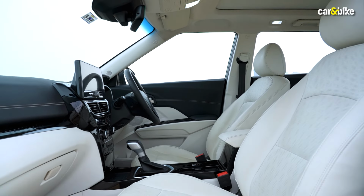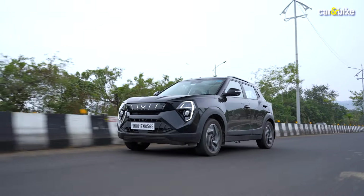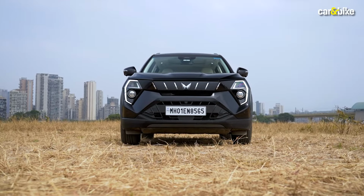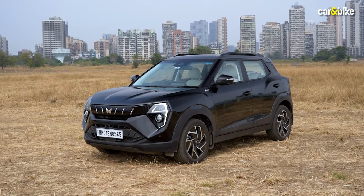Sure, it hasn't received just skin deep changes, but the platform isn't too bad. Neither is the powertrain too outdated yet. Design is now modern, sure, which is great, but a generation change at this point, after being around for almost 7 years, would surely take the 3XO up a notch.